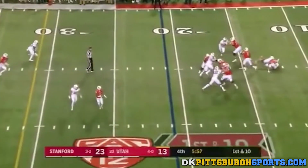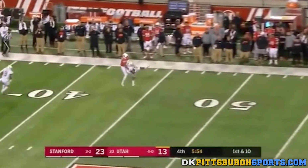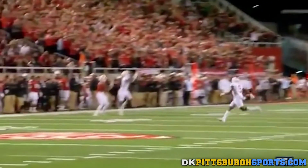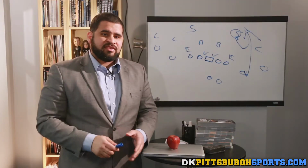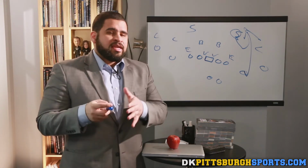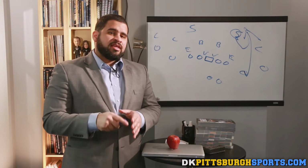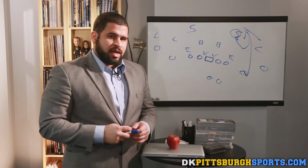And you see the guy, he gets to the sideline. He's running up the field. But look how he's boxed out, and look at the position. It's like Justin Reid was the receiver on this play with how well he positioned himself to make the play. He boxes him out, attacks the high point of the ball. That's a key attribute that you need out of a safety. This guy knows how to attack the football. That's why he got 5 interceptions in his junior year, and why he's declared for the NFL draft. The Steelers need a ball-hawking safety like this that can make plays on the ball. Justin Reid looking like the kind of guy that could answer those problems.